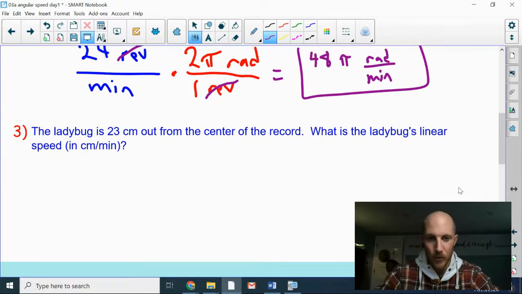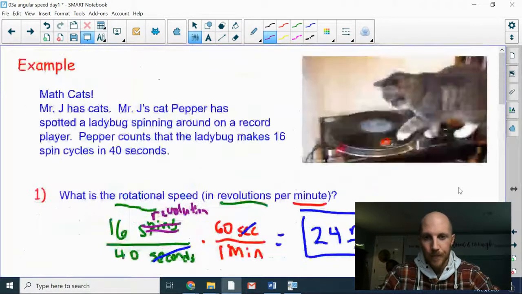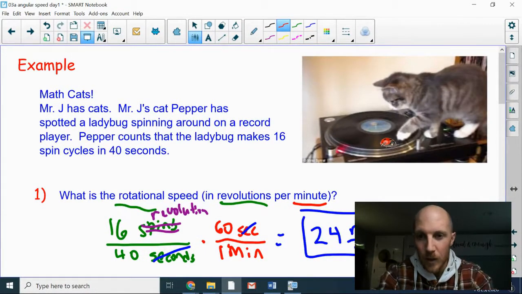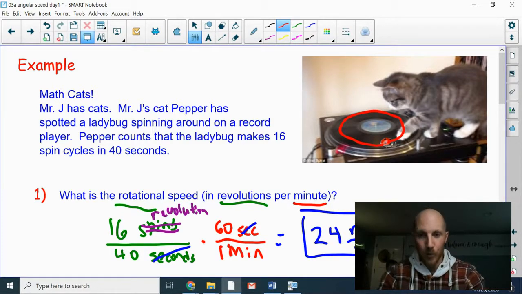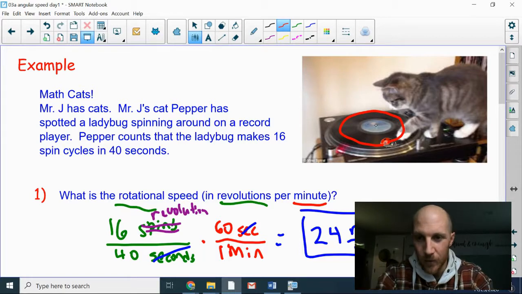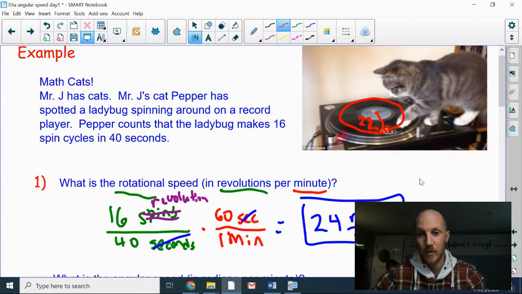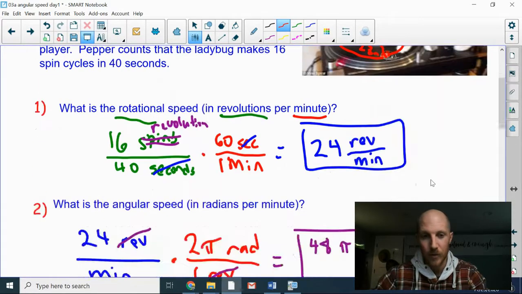All right, well, there's a bunch of stuff going on right here. Let's go to the picture. There's my ladybug. This is a still shot, but if we had a video, the ladybug is going to go round and round and round and round, make a red blur, right? It's going to trace out a circle. It's like a little ladybug tracer. The radius of that circle from the center of the record player out to the ladybug, that's 23 centimeters. You can't read that because it's too scribbly, but that's the radius. The size of the radius is 23 centimeters.